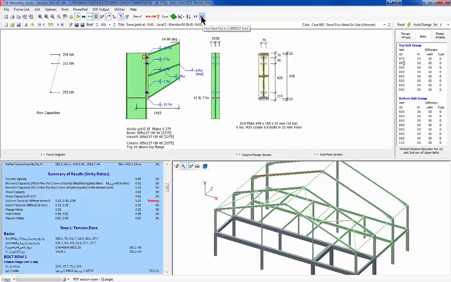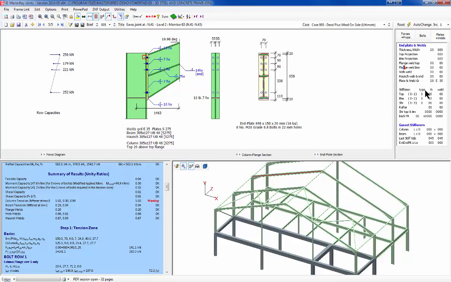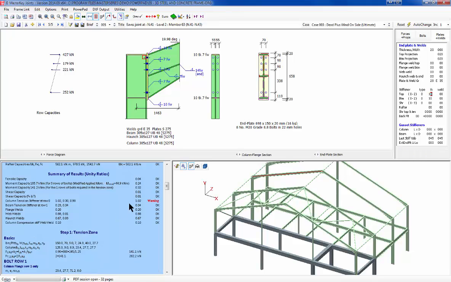So just scan through and say, yes, well actually when we get to this next row of bolts, it's giving us a problem. And I am going to put in another row of bolts and see if that relaxes the load. It doesn't. I'm going to need to put a capping plate in here. And I go to plates and put in a wee 10 mil capping plate, and that should solve my problem.